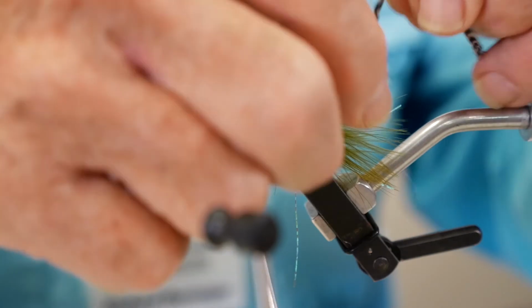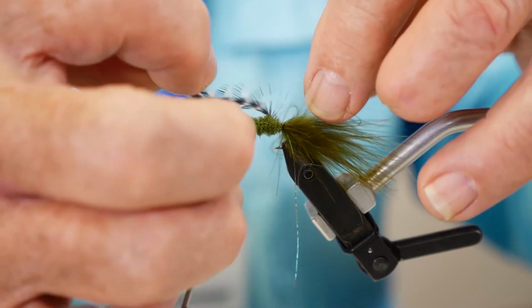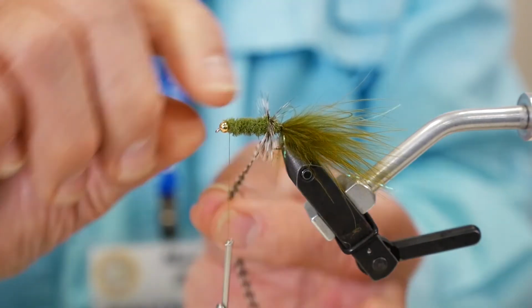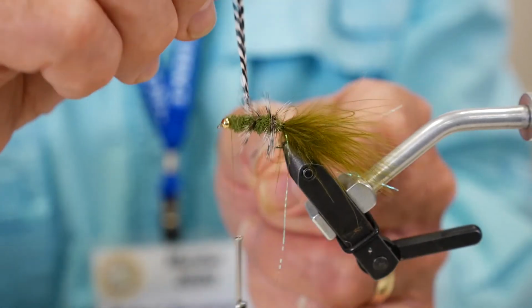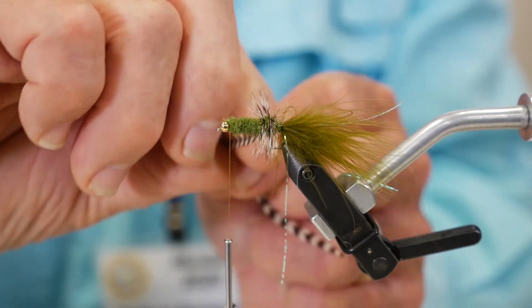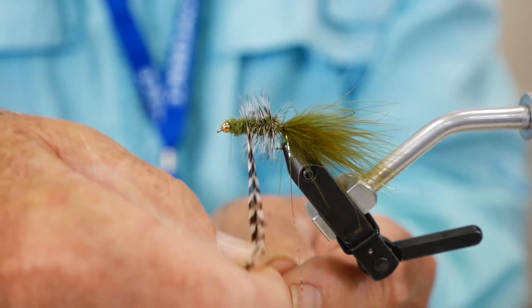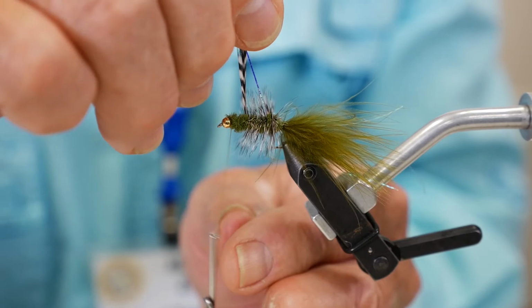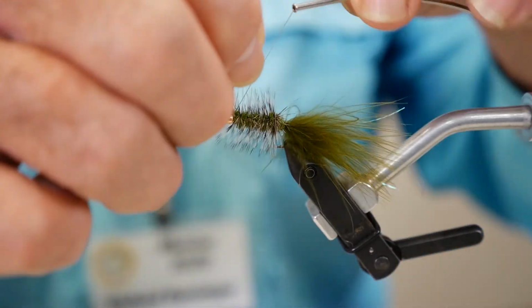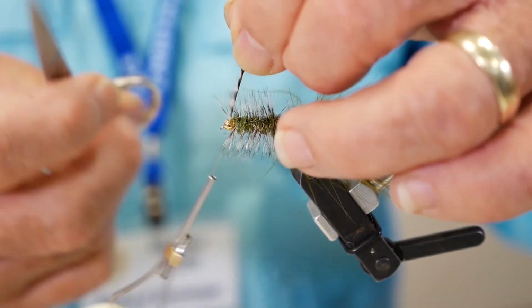The next step is to take my feather and start palmering it up to the front. I find that sometimes if I jerk on the feather a little bit this way, I can control it better. We do the same thing with the feather, work it up the shank of the hook. You see I lost tension on the feather, and it started to slip backward, because they don't forgive you. You just have to keep messing with them and keep that tension. Wrap that in two or three times. Make sure that feather is secure at this point.